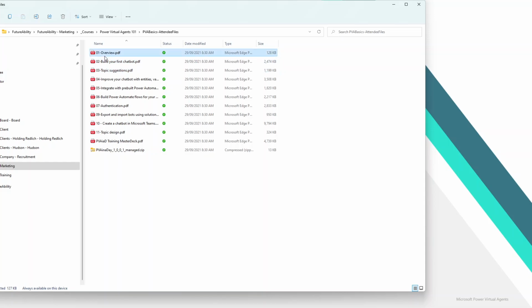We're actually going through one now. We're setting up your tenant now. There isn't actually a step-by-step guide for this, so this video is the only way you can do it. But all the rest of it here are the lab documents that you need. There's also a copy of the training slides, the slides that we're going through, which is really good. And then there's this other zip file, which is the solution that we need to import, and I'll talk about that in a second. Once you've downloaded and unzipped that, press pause, go and do that, and then come back and unpause.